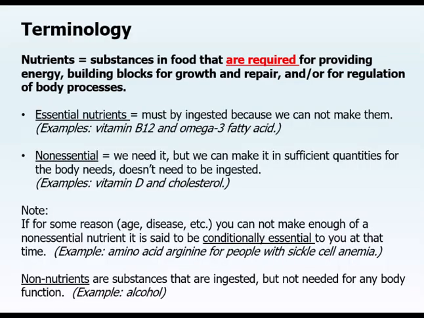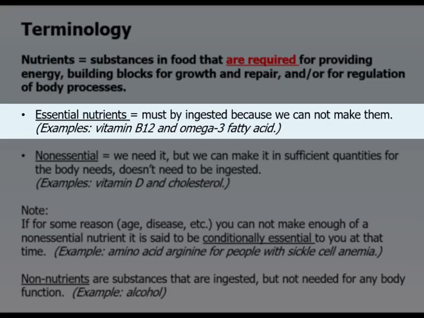You'll need to distinguish between essential nutrients and non-essential nutrients. It may sound like one type is needed and the other type is not, but that is not the case. By definition, all nutrients are needed. The difference here is that essential nutrients we cannot make in sufficient quantities. We must consume them. Think about all of the minerals, sodium, potassium, calcium. These are all basic elements that make up the planet. We can't make any of those. We have to consume them.